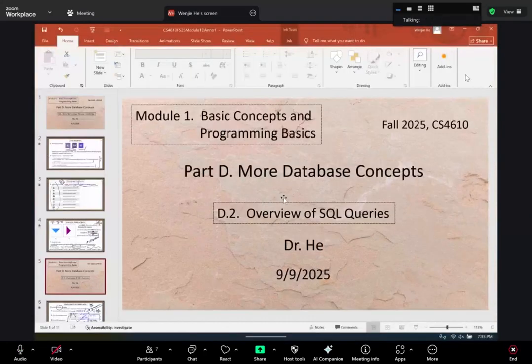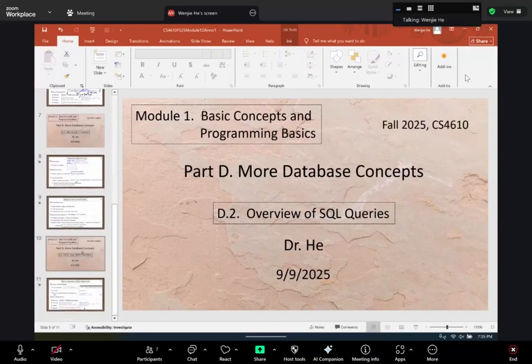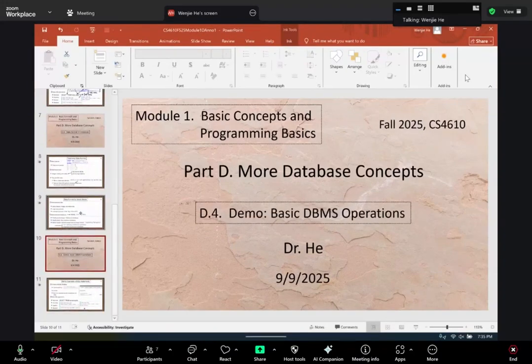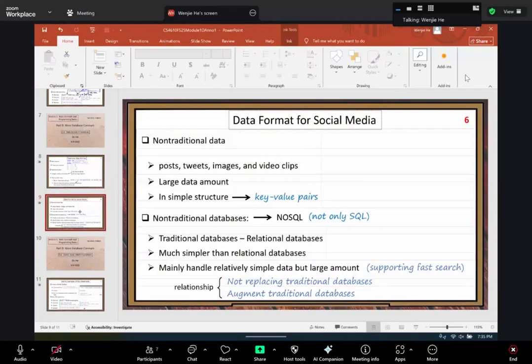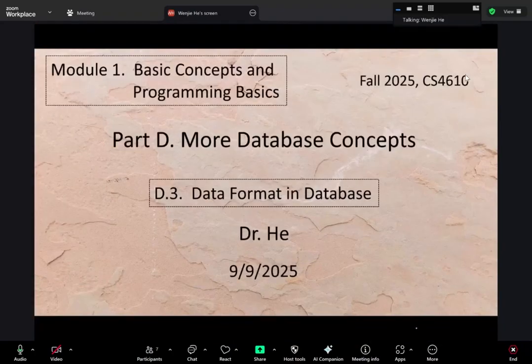Let me double check if we completed it. D.3 is data format, then D.4. So remaining, we need to do D.3 and D.4. D.3, the topic is data format.